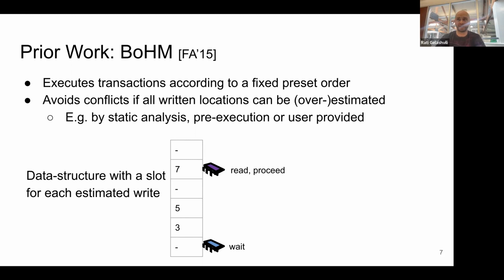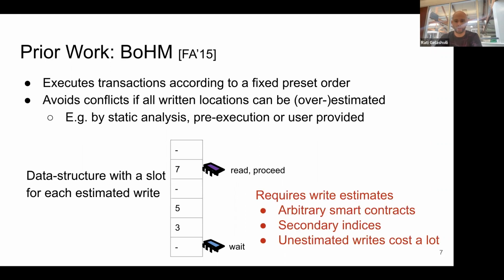And here is another detail that comes into play in BOM, which is that because we might have overestimates, whenever a transaction finishes execution, it will write to some subset of the locations that it was estimated to write. It should also mark the other locations as "I didn't end up writing here." So the other threads that are trying to read from there can do a traversal below and find what they have to read. But these are all the details this paper deals with, and the main assumptions I outlined in the bullet points.